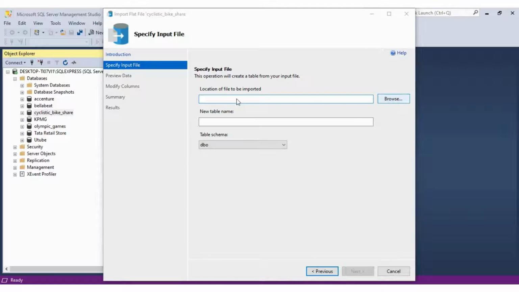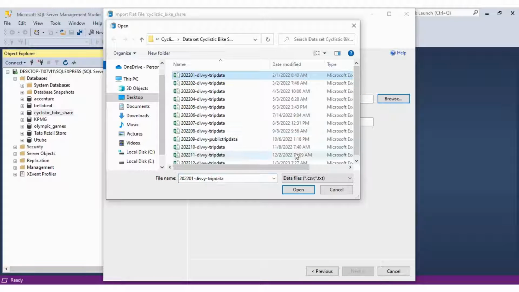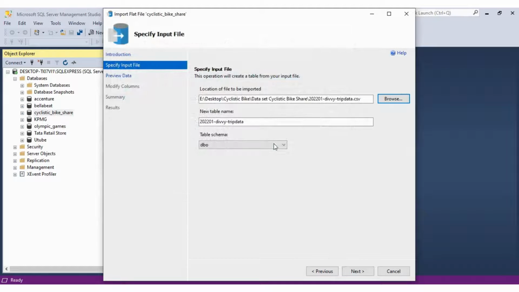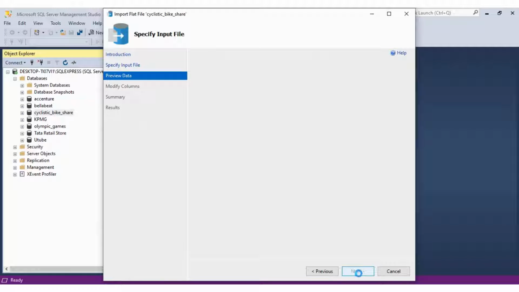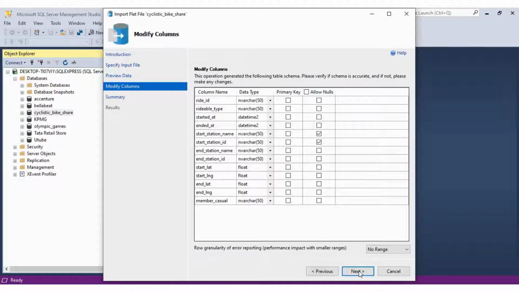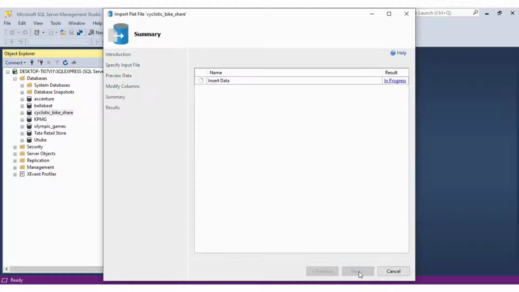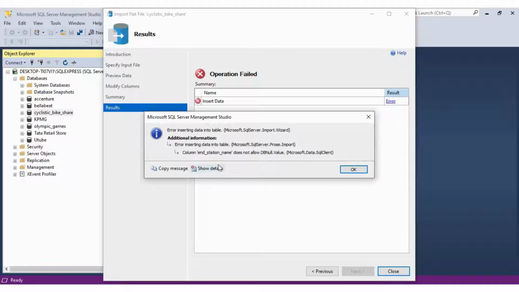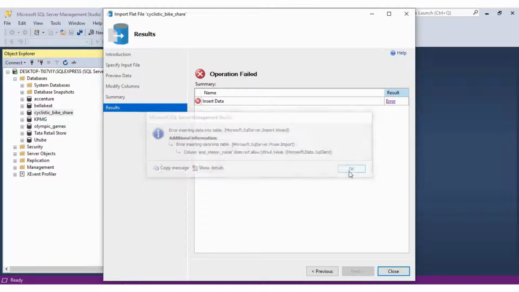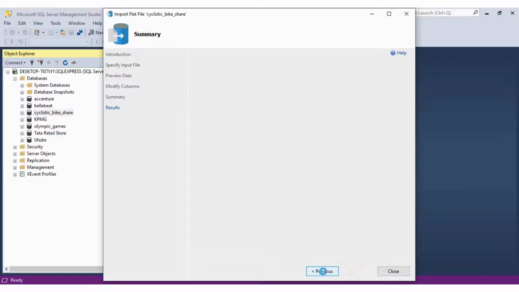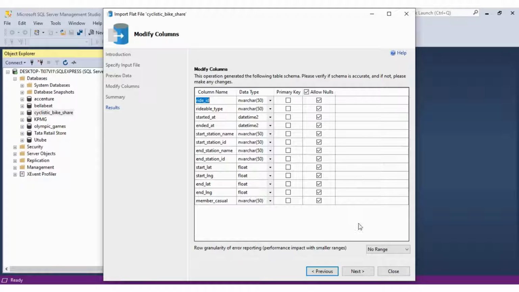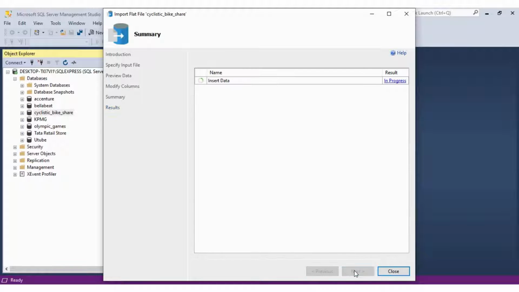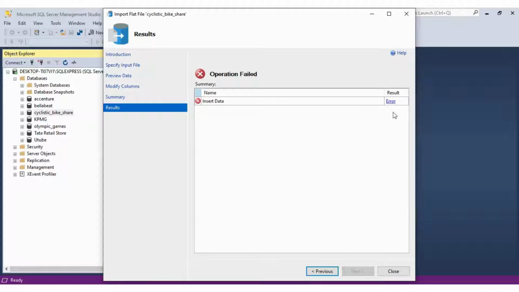Now go into Tasks and then Import Flat File. Then you can import all the 12-month files, January 2022 to December 2022. By using this process, you can see that we got an error because end station name doesn't allow null values, so we allow null values by clicking on Allow Nulls.